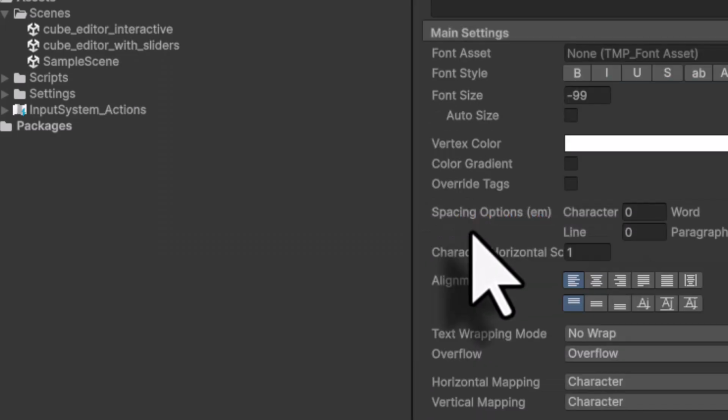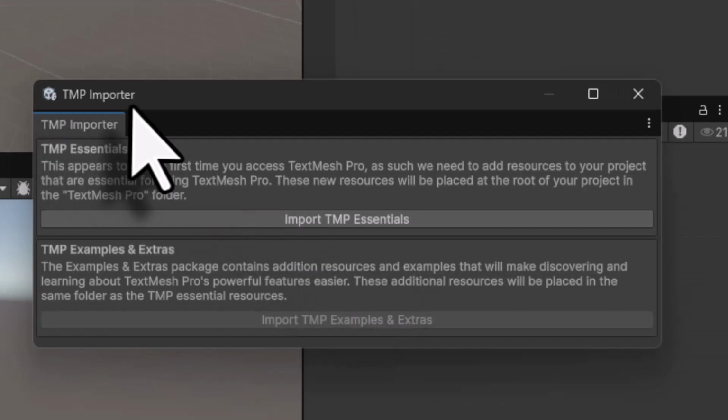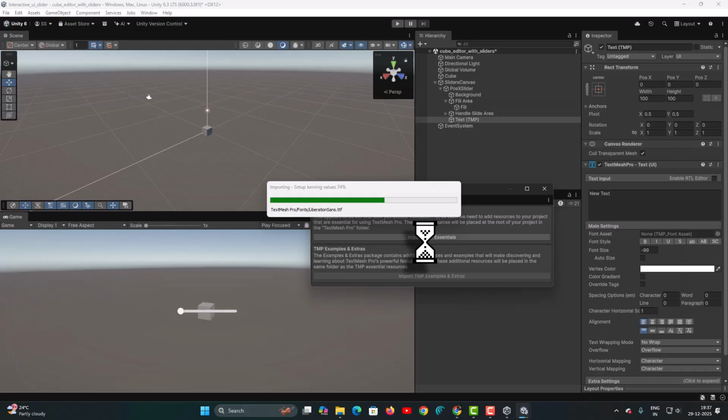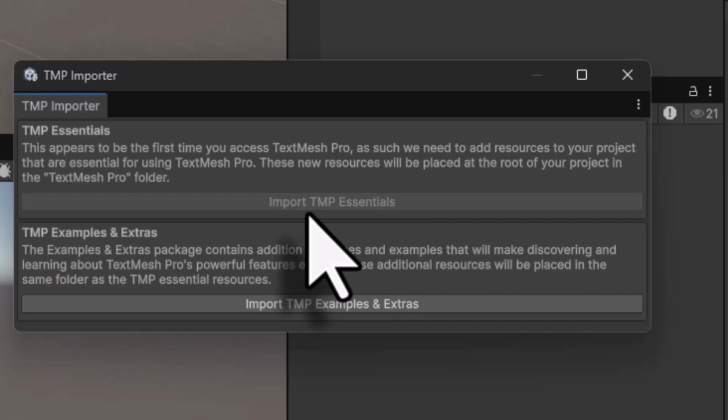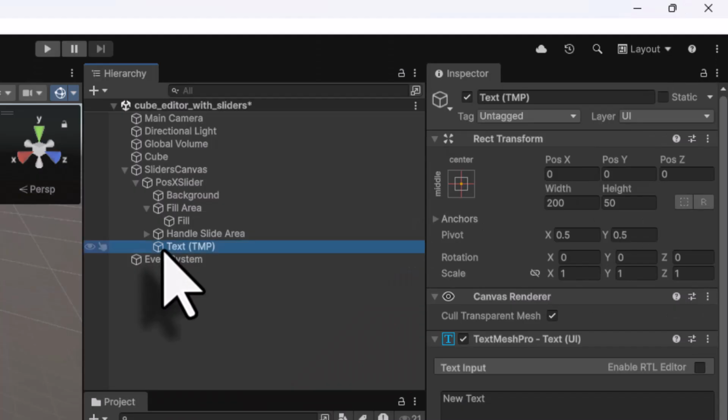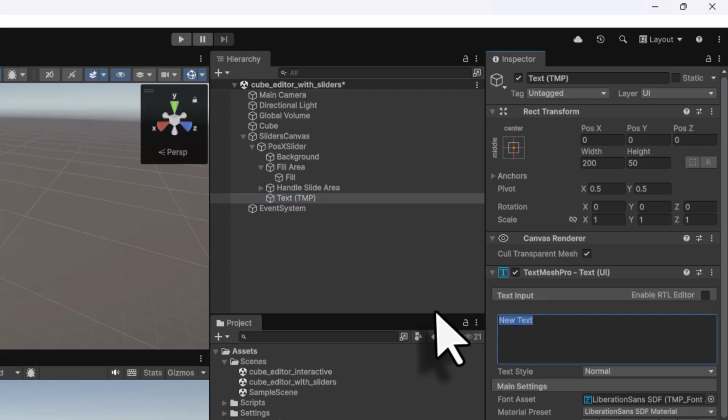As soon as I click on this, you get a TMP importer window. Click here, import TMP Essentials, because I need this TextMeshPro component in my Unity to handle text. Once I import it, I will select this text and in the text input I am going to call this X position.